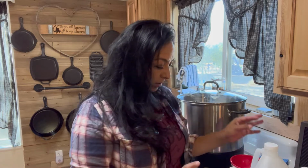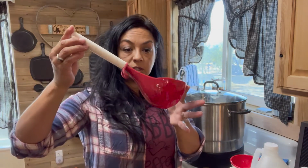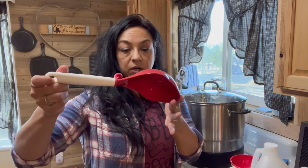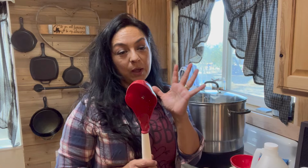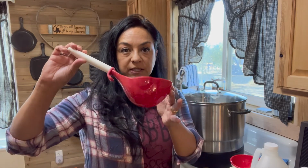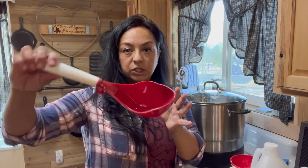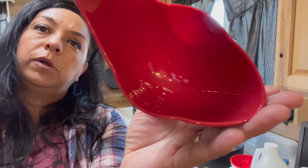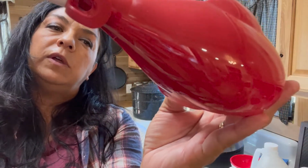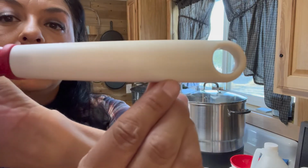All right, let me see. Oh, and this right here is just a ladle. You can use any spoon. Honestly, you can, well, I wouldn't use a regular soup spoon, but any kind of bigger spoon, plastic spoon, whatever you got going on. Which just holds that much more level of water. This is Progressive too. I don't know if you see.